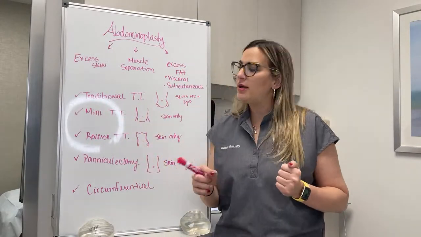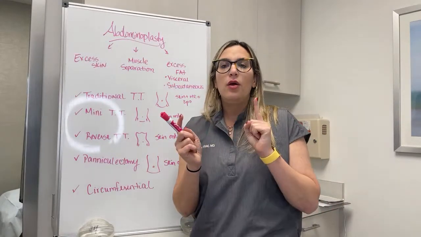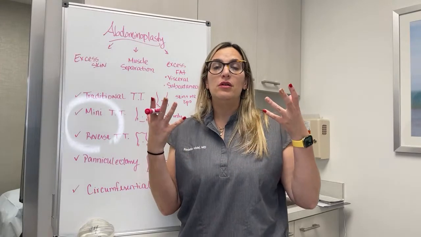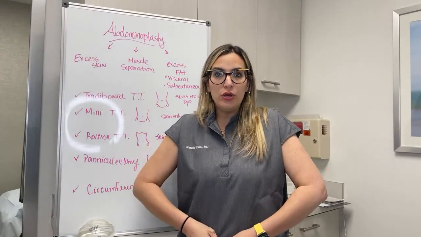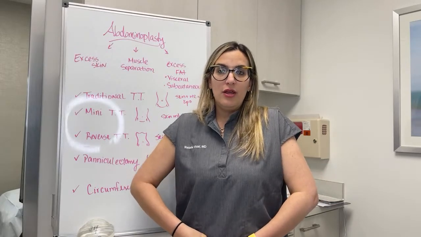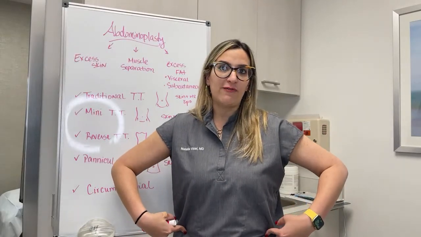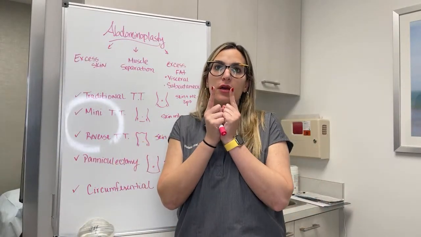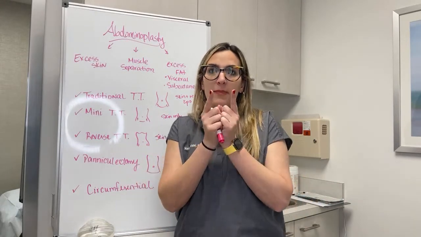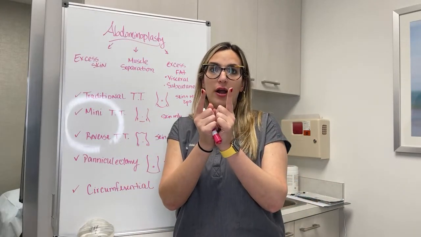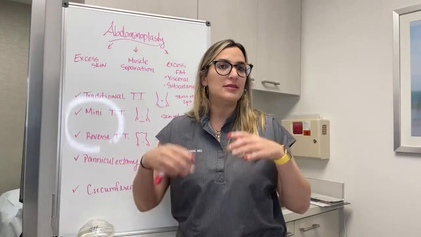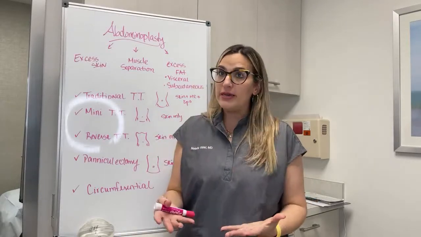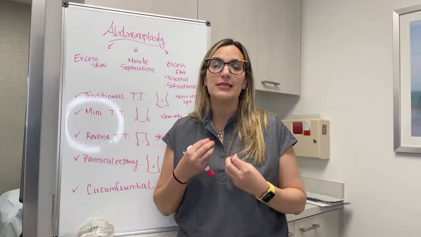A mini tummy tuck is a shorter incision. Why is not everyone a candidate for this? It has to do with the excess skin that you have, okay? So if you pull your skin, and when you pull it, you can see a fold of skin that reaches from hip bone to hip bone, then that's the excess skin that you have. So if I remove just a tiny piece of skin from the middle, like a C-section length of scar, then you'll still have excess skin on the sides, and it's not going to give you a good contour, okay? So that is the main reason why not everybody's a candidate. It depends on the amount of excess skin that you have.